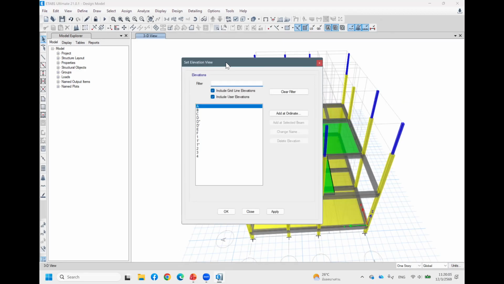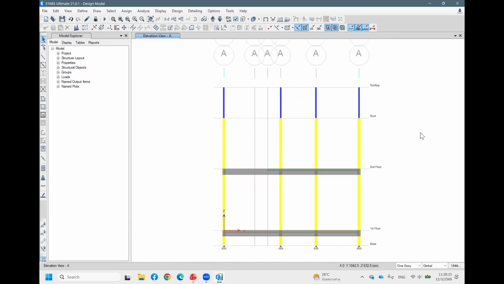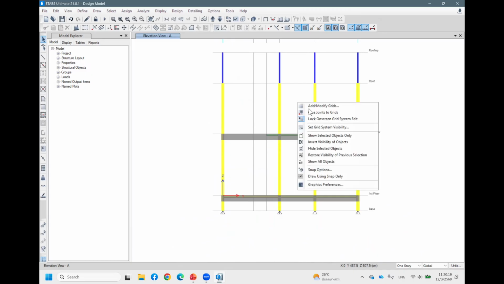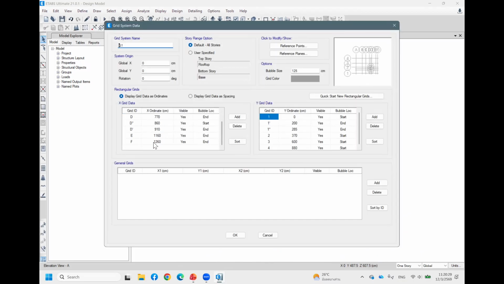Okay, next to create the triangular shape for the roof, let's go to elevation. Okay, this elevation. So the middle of this one, there's no grid yet. I will create the middle, add grid in y direction. It is a hip roof, so it should be in y direction. The middle of this is 4.4.